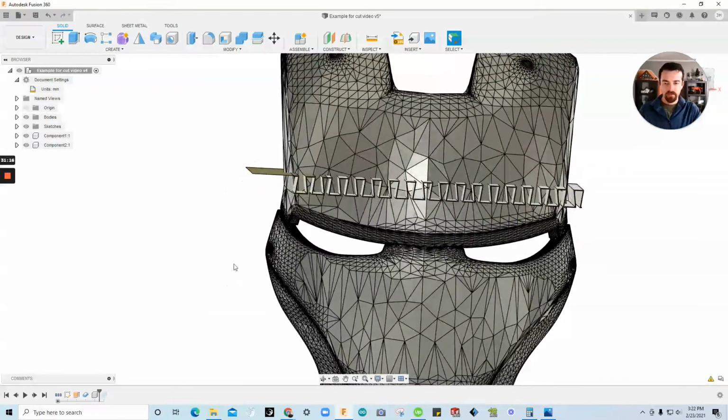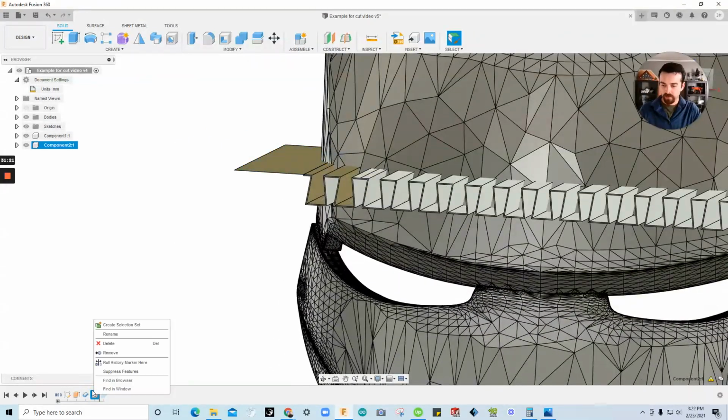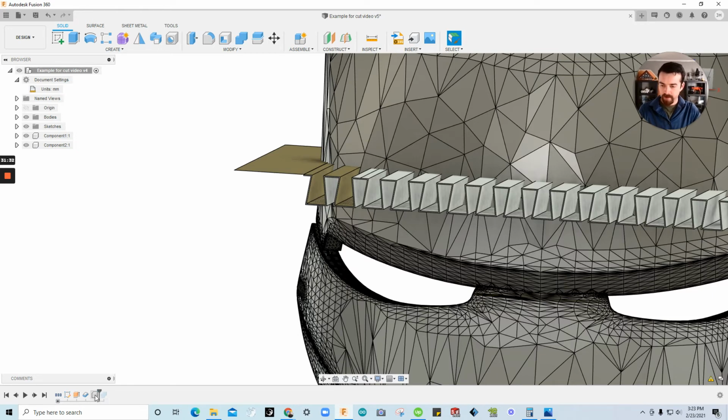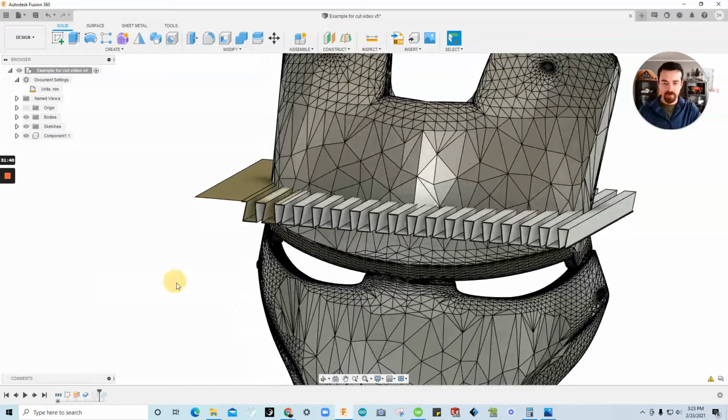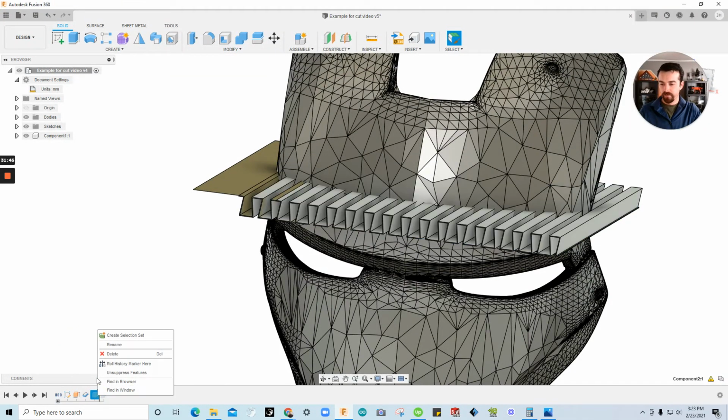Now it's a solid body again. Looks like it's not selecting that, so let's go ahead and do solid body, right click. It's not letting us edit that, so escape. And let's just suppress that feature and redo it. Oh, sorry. Okay. Suppress that feature. It's a long video. We wanted to edit the thickness, the thicken command.